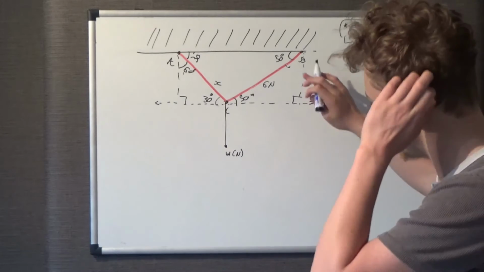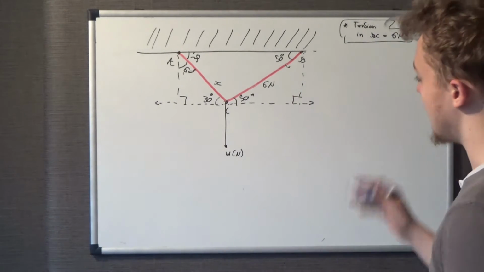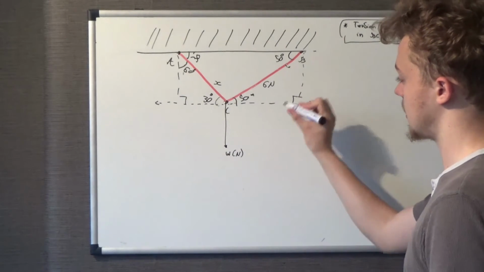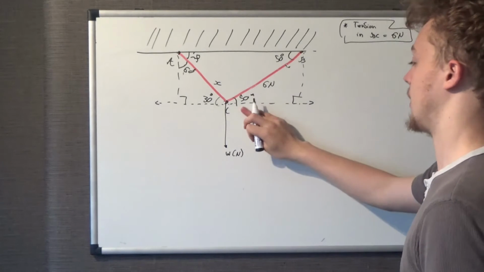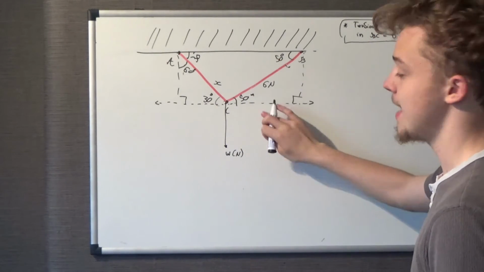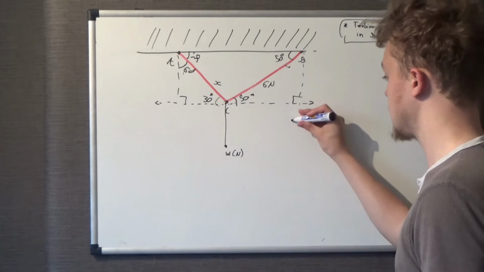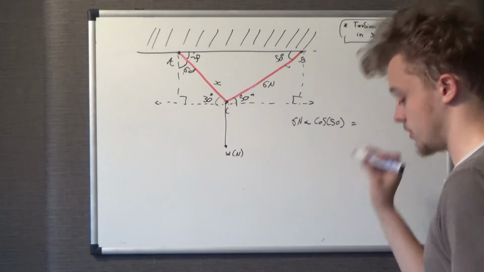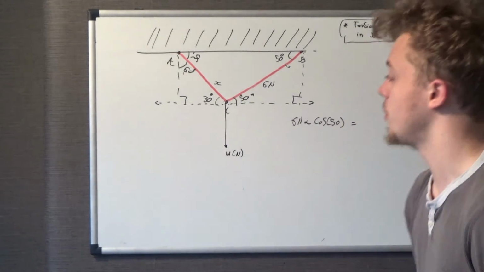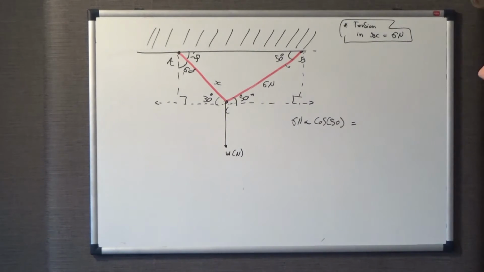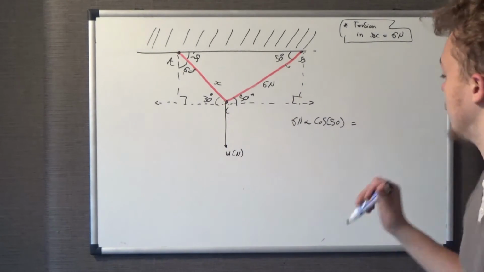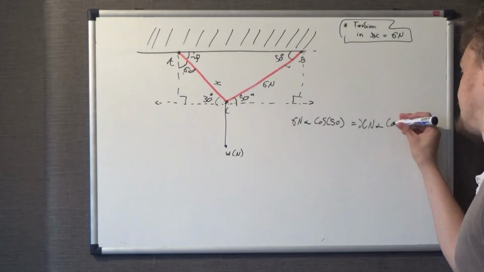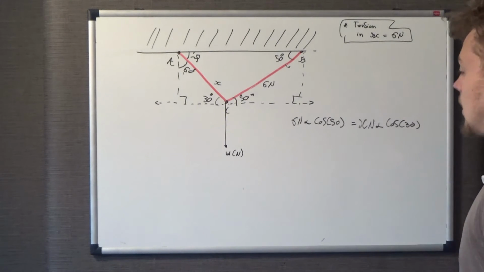Okay, so the first thing I would do is resolve the B to C tension horizontally. So I would say therefore 6 newtons, and we want to work out the horizontal component, so we've got the hypotenuse and we want to work out the adjacent. So it's 6 newtons times the cos of 50 degrees. Now I'm not going to work that out just yet, but we know that's going to be the same as the force pulling it this way. Whatever this tension is, we just assume we know it, so it'll be X newtons times the cos of 30 degrees. And they are equal.